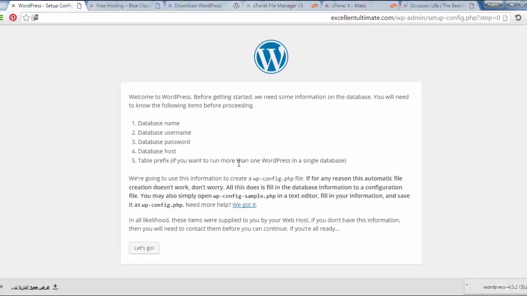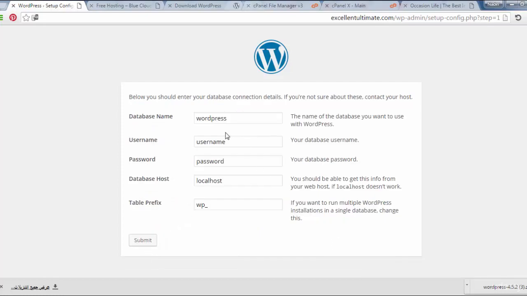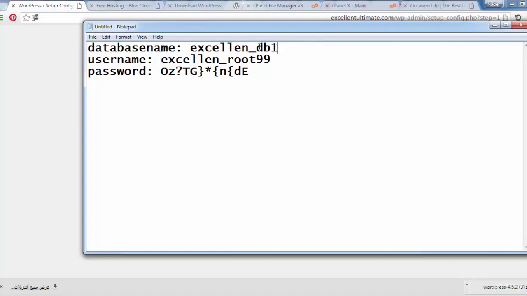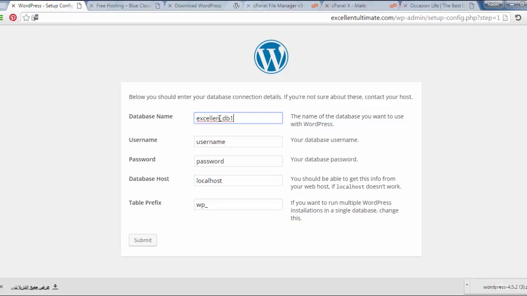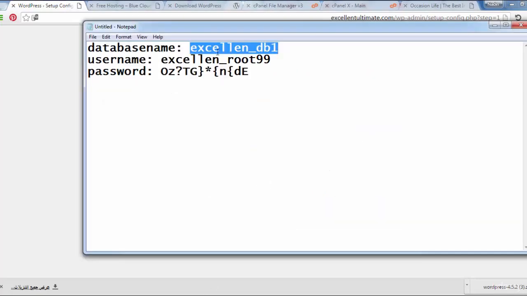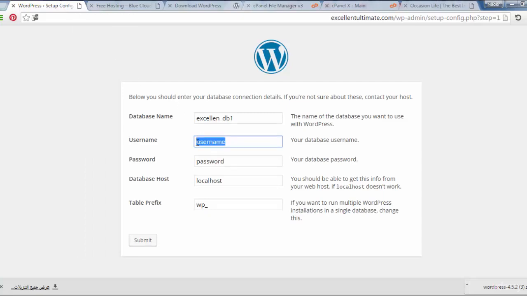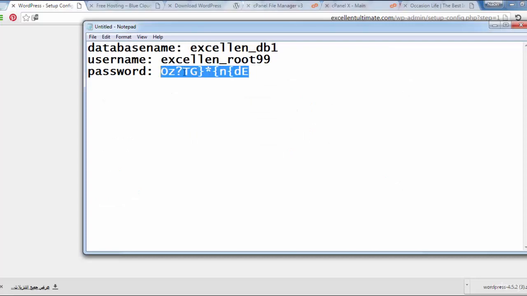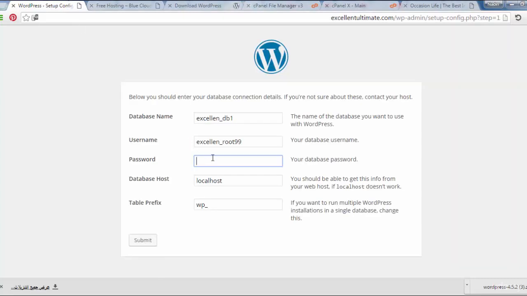So let us continue. Database host, which will be localhost. We don't need to add any host for the server when we put these files on the same server. Now, the database name: we have to open the Notepad and grab this name, copy, Control C, and come back here. Username, this is the username, Control C, and come back here, Control V. And the password, which we did before: let us grab this password exactly with all digits and characters, copy, then paste it. Database host, localhost. We don't need to change this host for any server when we put these files on our servers.